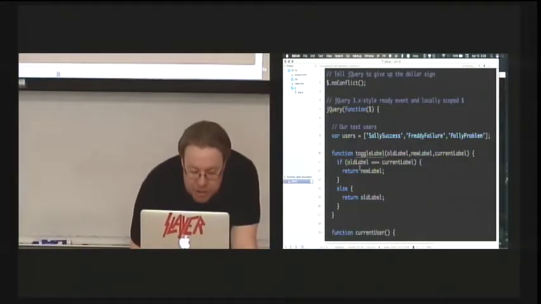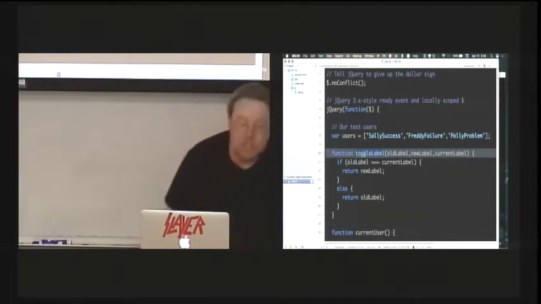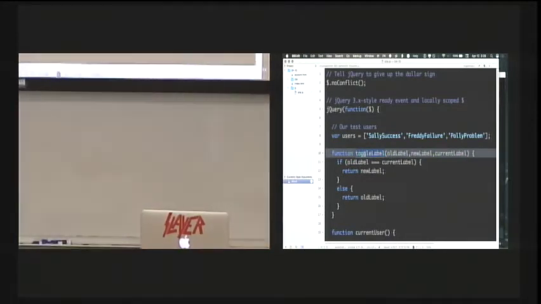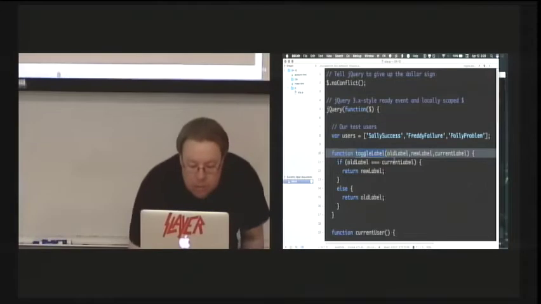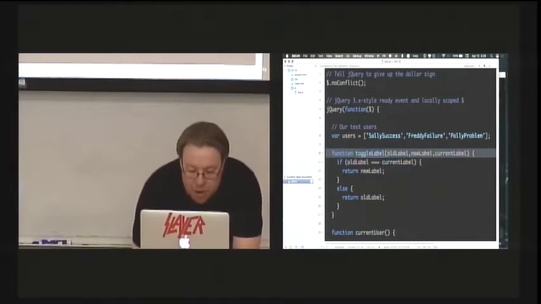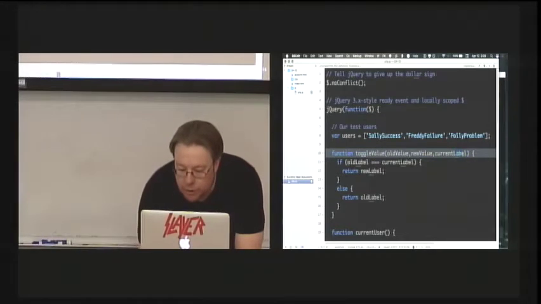So I'm going to change this function to be named something else, and I'm actually going to call this a much more generic thing, toggle value. And I'm going to say old value, new value, current value, like that.